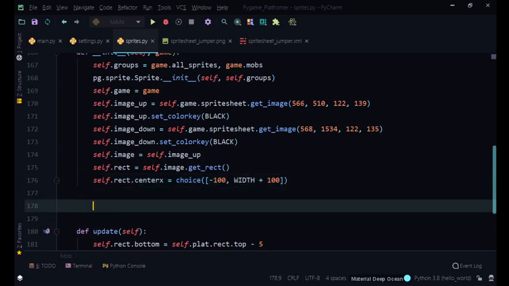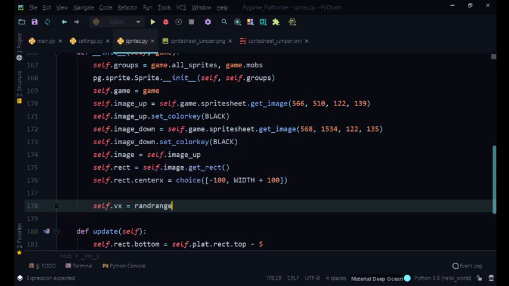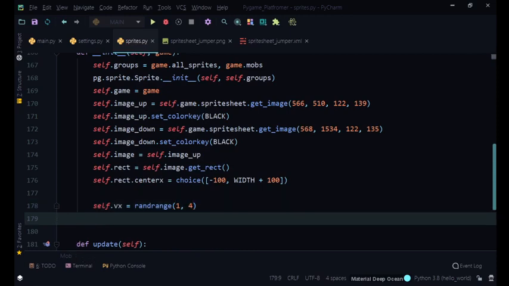So I'm going to say self.vx. This is the velocity in the x direction. So vx is equal to randrange. This is randomness again. Either 1 or 4, so it'll move at one of those speeds: 1, 2, 3, or 4, because it's randrange, not choice anymore.